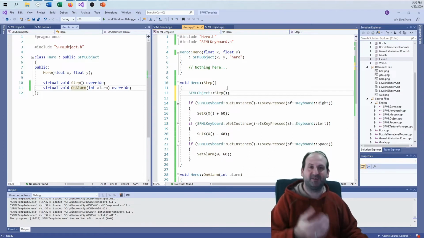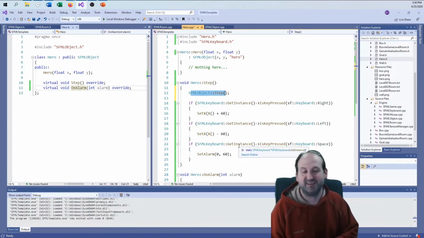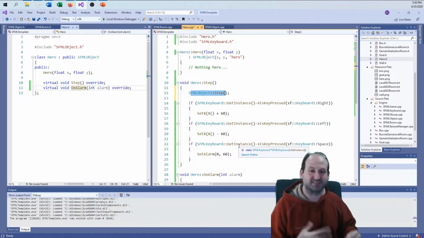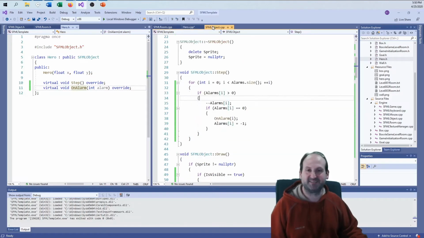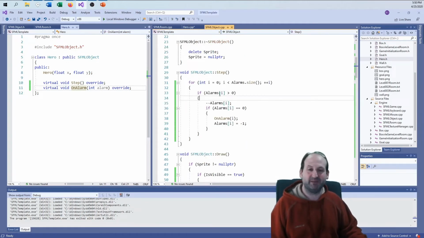This is like call inherited event, if you're thinking GameMaker, because this will call up and do all the work for the alarms. And sometimes you can put it at the front, sometimes you can put it at the back, sometimes you put it in the middle, sometimes you don't do it at all. That's the fun of customizing these things. Sometimes you care, sometimes you don't. But I absolutely want the automaticness of my alarm system to handle this on a frame-by-frame basis. So I better call up, and you're going to need this also if you're animating and things like that. We're going to put animations in here in the next video or the video right after that.